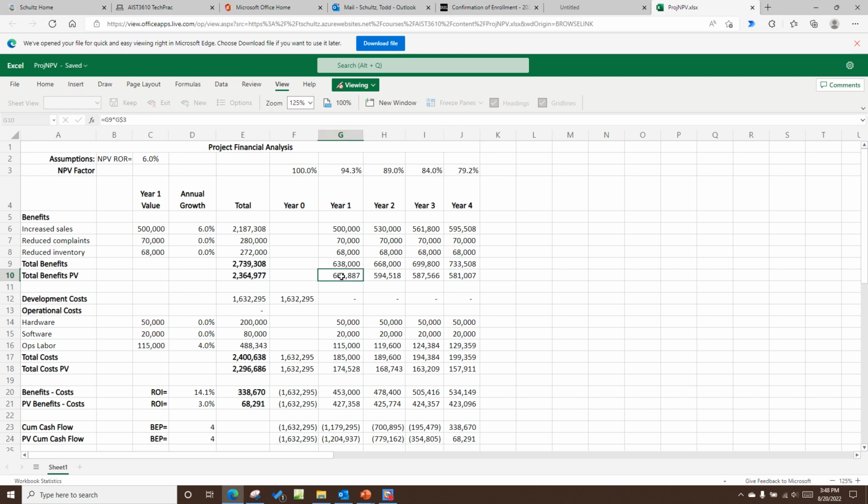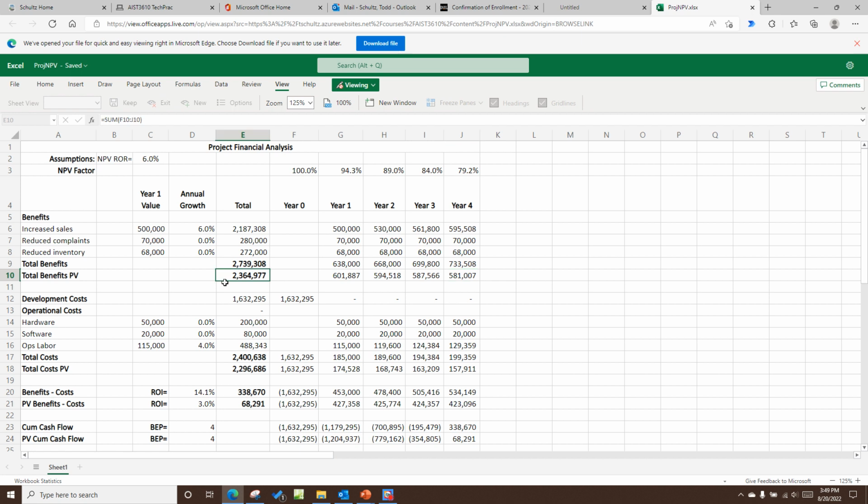But here's the important thing, the present value of those benefits, right? So that 638,000 in year one, the value to us now, given this, is only 601,887, and you get that by multiplying this, and you can look at the formula and get there by this, right? And that 668 in 2 years is only worth 594, and the 699,800 in year three. And what we're doing, we're just taking the discount rate, kind of the net factor, okay, for the year, and multiplying by this. So it's nice to have Excel to kind of help you with all that arithmetic.